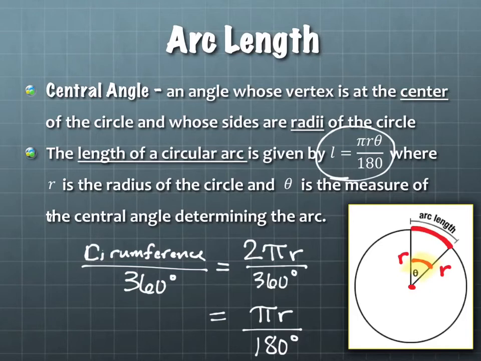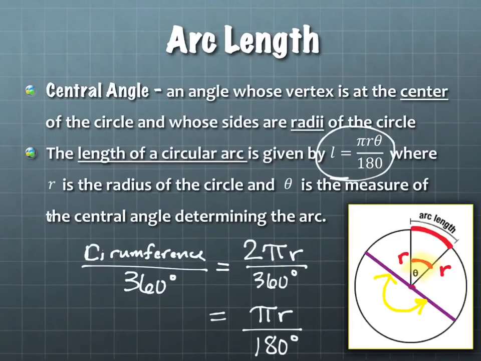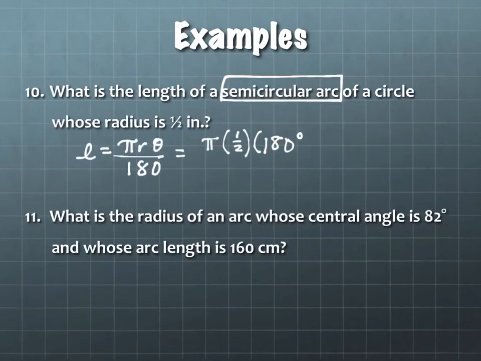180, yes. Right, so a semicircle, I'll just use this graph to draw on it. A semicircle would be all the way here, right, from left to right of that yellow. It would be 180 degrees. So that's my theta over here. It's 180. Did I write it down wrong over there? Or do I have a typo in my notes? No, it's okay. I have a typo in my notes. Okay. And then if I divide by 180, what do you notice?